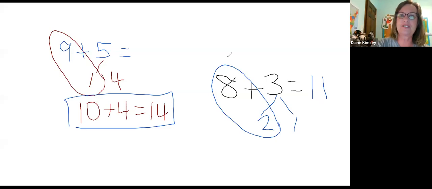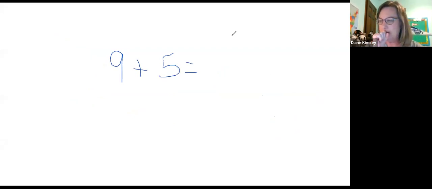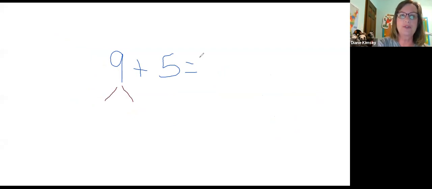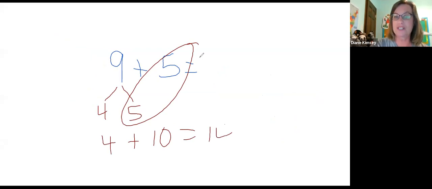Let's do another one. Oh, you know, I was going to say to you with the 9 plus 5, there are of course 2 ways of doing that. And I didn't show you the second way, I apologize. Every kid loves the math problem that 5 plus 5 equals 10. And so we could, of course, turn this into 4 and 5. And there's my 5 plus 5 is 10, and add on that 4 to get to my 14. So there are 2 ways of doing it.